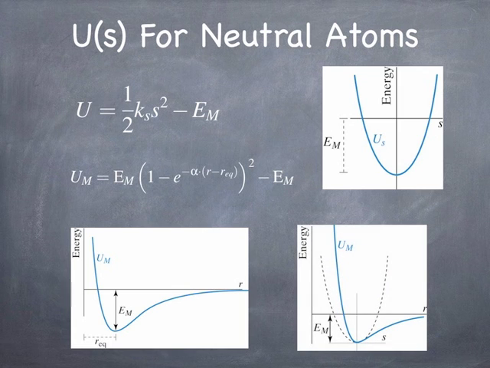In fact, at the minimum, the resemblance is quite good, and that's basically what we're going to do, is assume that we're close to the minimum, and so we can use the quadratic approximation both for two atoms that are interacting with one another and also for a collection of atoms, because remember, a collection of atoms, kind of like a collection of springs, also has the Hooke's law behavior.